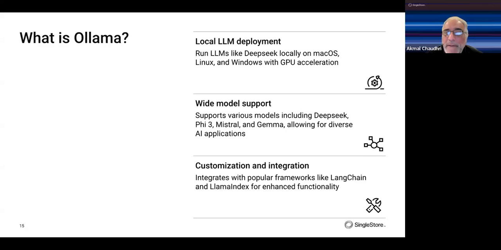Customization and integration. Again, one of the links that Yukti will share with you, and I think she may have done already, is an article I wrote a while back using LangChain. And again, that was published on DZone. So that works really well. The benefit of using a framework such as LangChain is it does the plumbing, all the stuff behind the scenes for you, which you as a developer may otherwise have to worry about. Just getting the data in, creating the index, just pass the parameters in and it will do that all for you. Create the table, store the data, and you can do the similarity search as well.